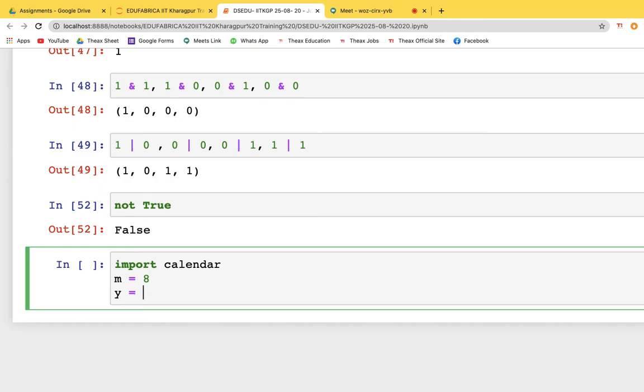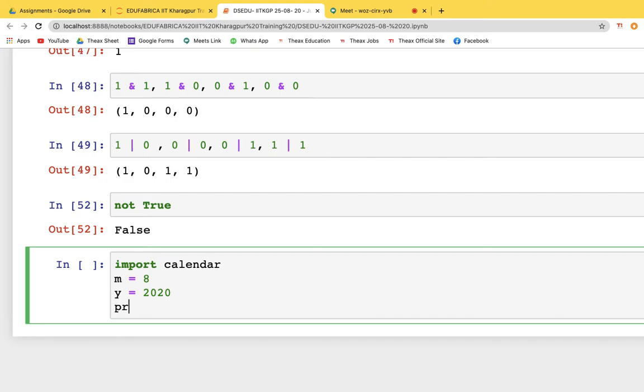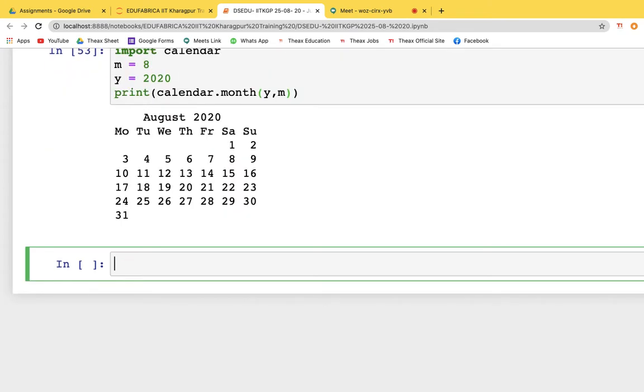Let it be 2020, the same year I'm taking now. So you print the calendar of a month, define the year and the month, and there will be the result of that particular thing. So that is August 2020, and you can see.